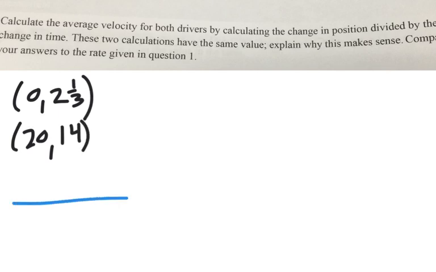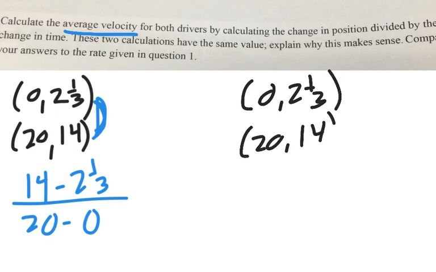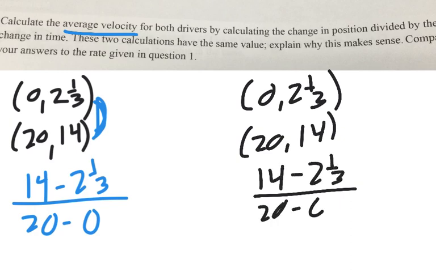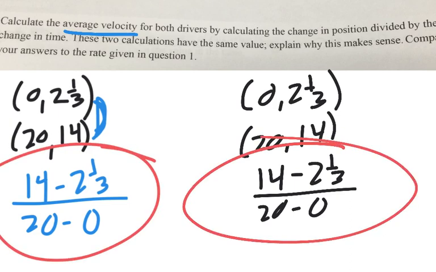If you're looking for the average velocity, velocity is distance divided by time. So how much distance was traveled? We could do the slope formula: 14 minus 2 and a third divided by 20 minus 0. And then think about what the points are for Susan. She started at the same place, and her graph also goes to the point 20, 14. So if you think about 14 minus 2 and a third over 20 minus 0, it's the same formula.